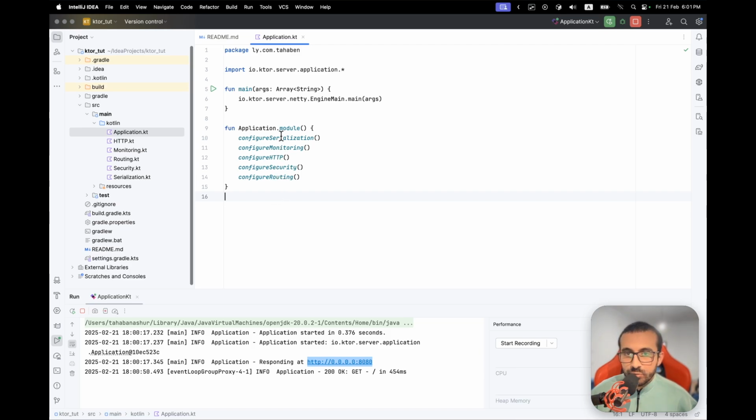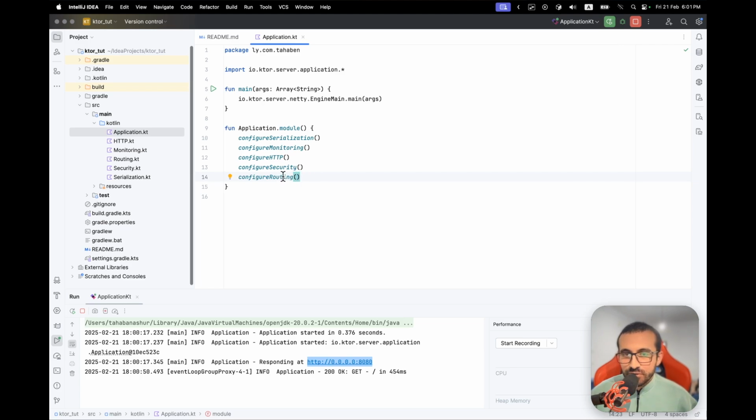The purpose of these is just to configure each plugin, to add the specific code that configures each individual plugin. What we are concerned with right now is the routing plugin, which will enable us to add some endpoints, because that's what we want to start with in this tutorial.